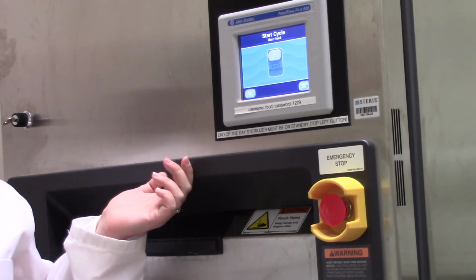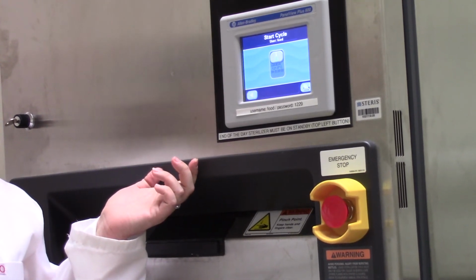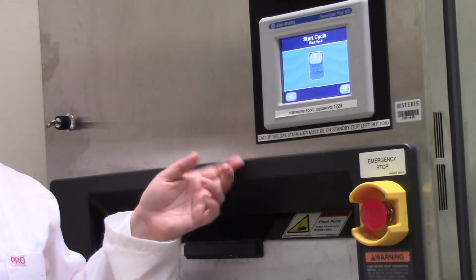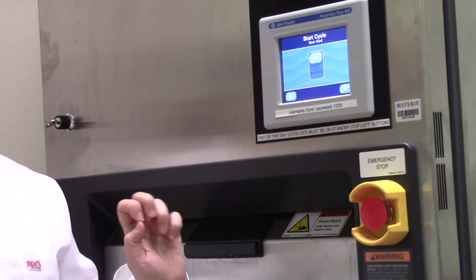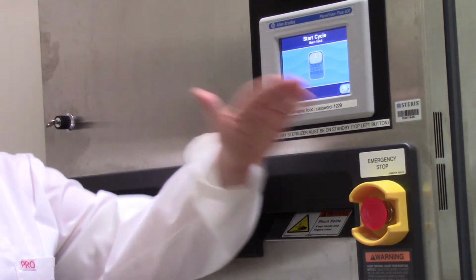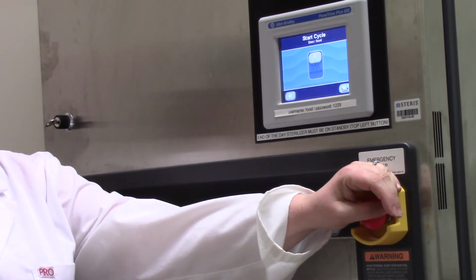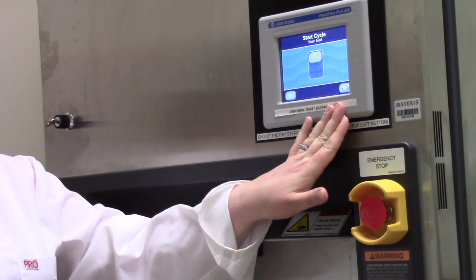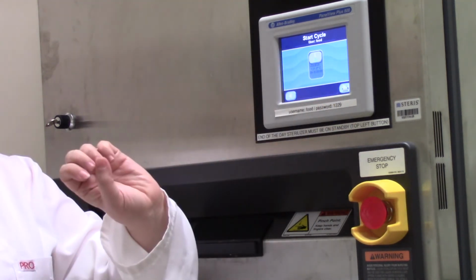Sometimes you get your autoclave started and you realize that, oh shoot, I'm about to run the autoclave for 50 minutes and I forgot to put an item in. If it's something like that, there will be a stop button that comes up on this screen. And that's the one that you want to use for non-emergency situations. The emergency stop button is very hard on the autoclave, so we only use it for emergencies. If it's just little reasons that you need to stop your autoclave, we'll keep to the stop button that's up on this screen.